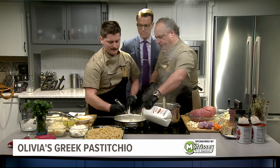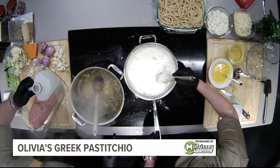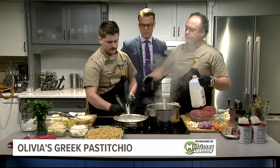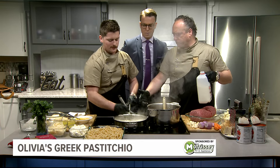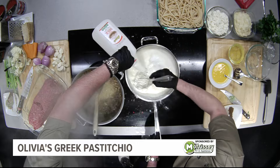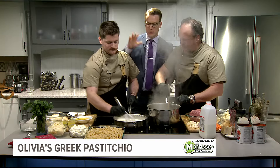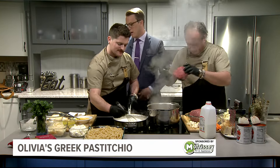We're gonna keep adding the milk slowly, going and going. By putting it in slowly it's keeping it warm — if you put all the milk in too fast, the roux is gonna get cold and it's gonna take forever. We want to keep that temperature, keep that warmth there as he's whisking. You want to work out the clumps before you add the egg. We got a lot coming up — don't go anywhere!